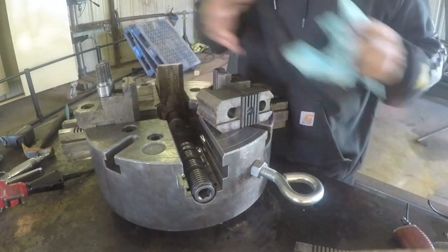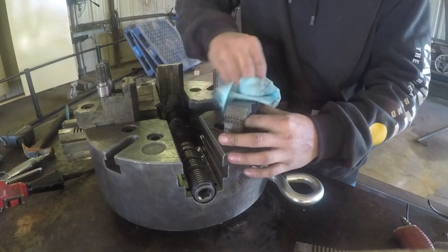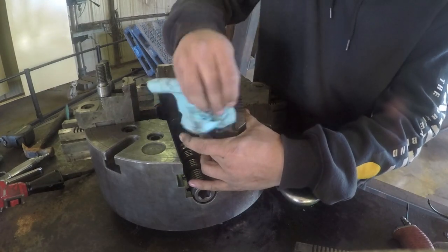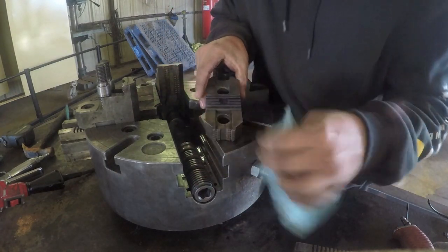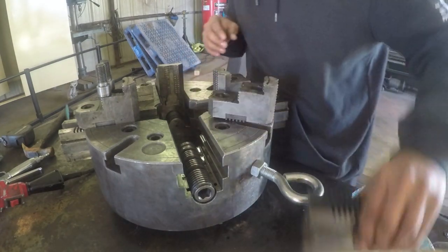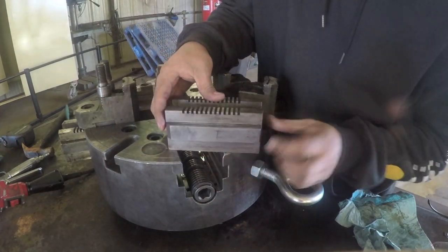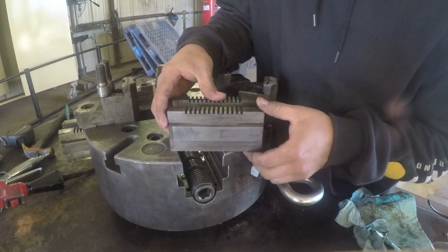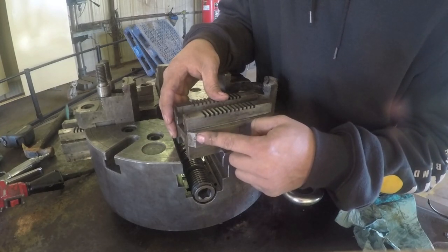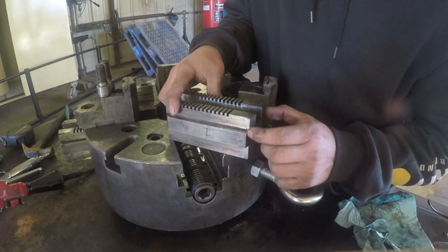Now I want to clean my jaw. Now I want to get my jaw set up. So if you look at this track here, you can see you've got a square end on this side, and then you've got a tapered end on this side. And what that is, that's to help you slide the track in place. I tried putting it in this way and it makes it more difficult.